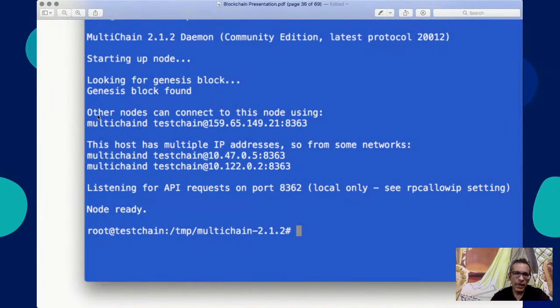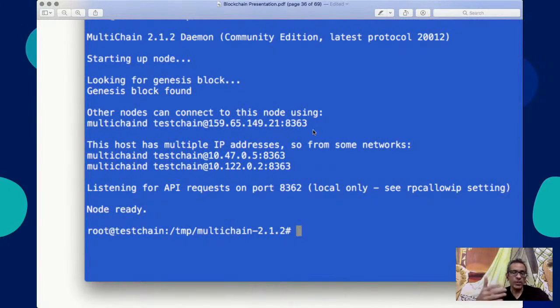Now it tells you that other nodes can connect to this node using this particular command. So now all of you, if you are running it on your laptop, you will need to run this command, multichaind testchain@159.65.149.21:8363. 8363 is the default port number.